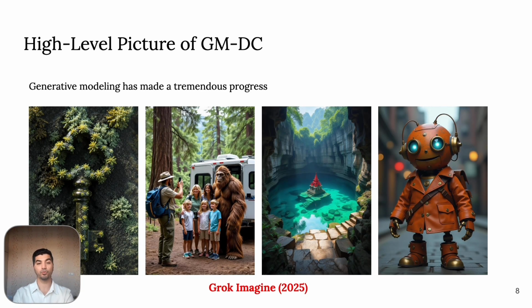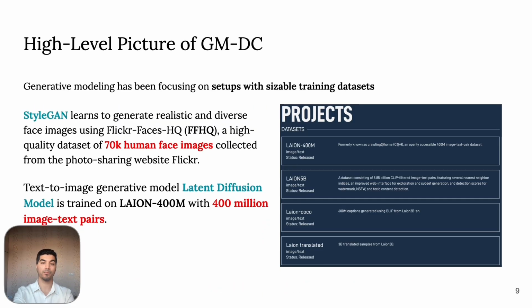And as of now, in 2025, the image generation models have progressed a lot. The quality, diversity, and instruction following capability of these models have improved a lot. For example, these are some samples from Grok Imagine. And there are multiple other good models like the recent versions of Stable Diffusion, GPT, Gemini, Leonardo AI, Midjourney, and others. But there is something in common between all these generative models.